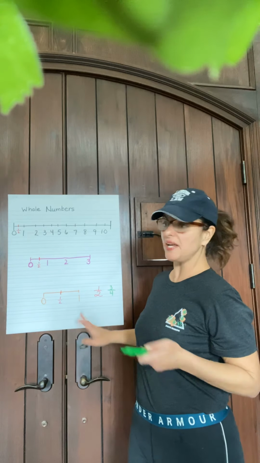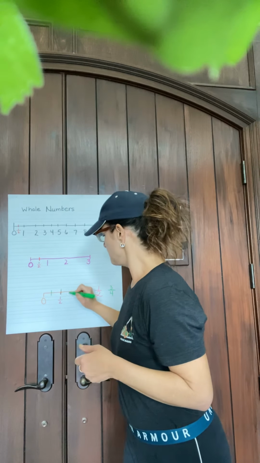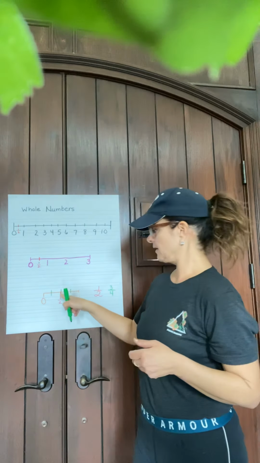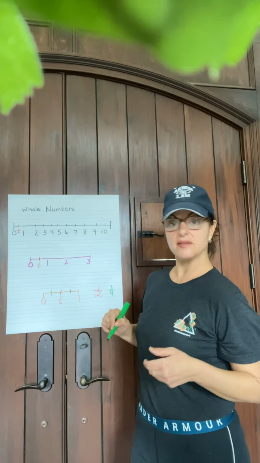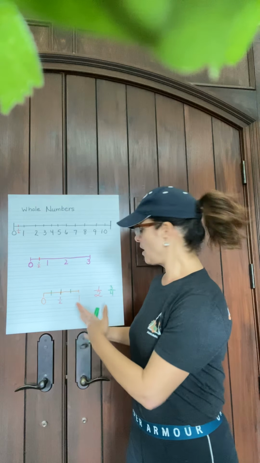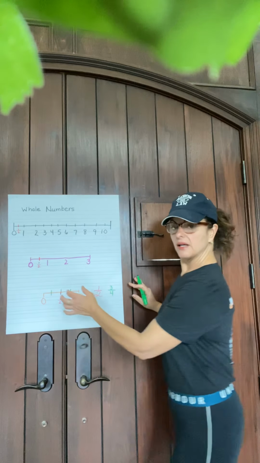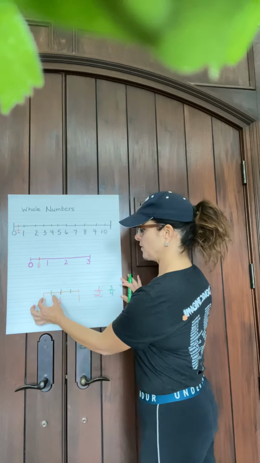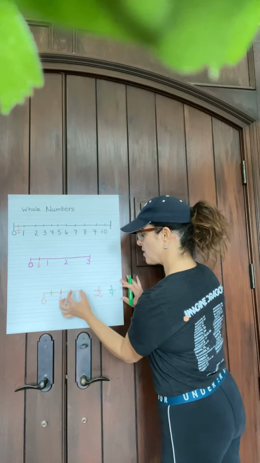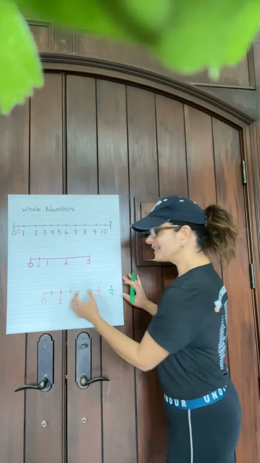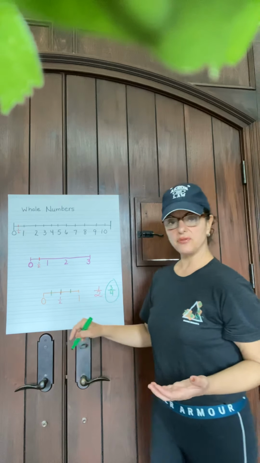If you answered 3, you are correct. 1 line, 2 lines, 3 lines. But wait a minute. I put a line where the 1/2 already is. That's okay. Sometimes the lines will fall on the same spaces as another fraction. But if you can see, I have divided this number line into equal fourths. 1/4, 2/4, 3/4, 4/4. And I could label those fourths. The one that I asked you to look for is 3/4.